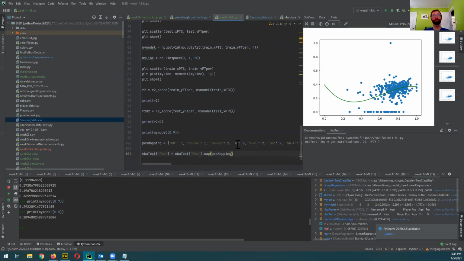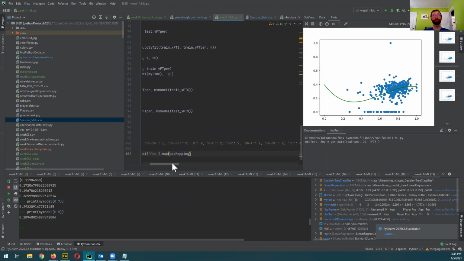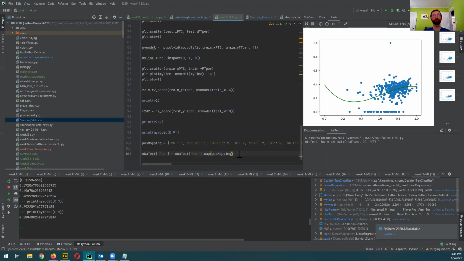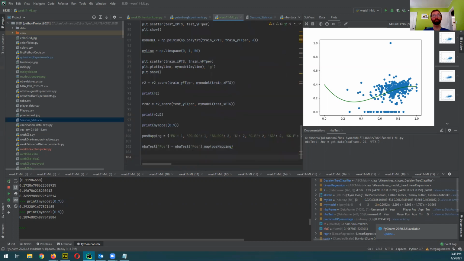Every place it sees a G or a GF or a SGPG, it'll replace it with a 2. Should eventually be an SG by itself. Yeah, there it is, SG. And then it goes through 3, 4 for power forwards, and centers are 5s. Okay, so that'll update that column, so we will no longer have PG in there. It'll be a 1 or whatever.